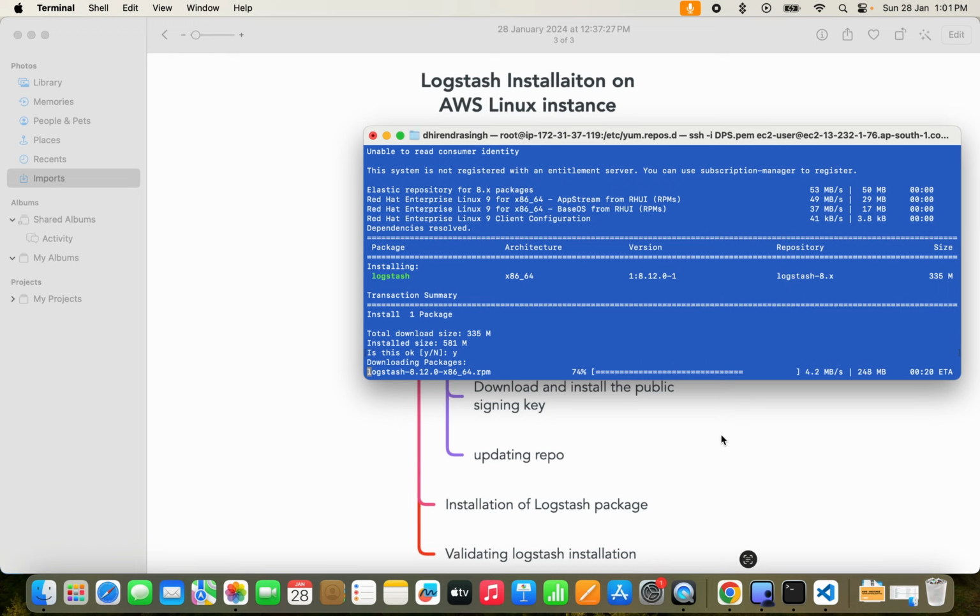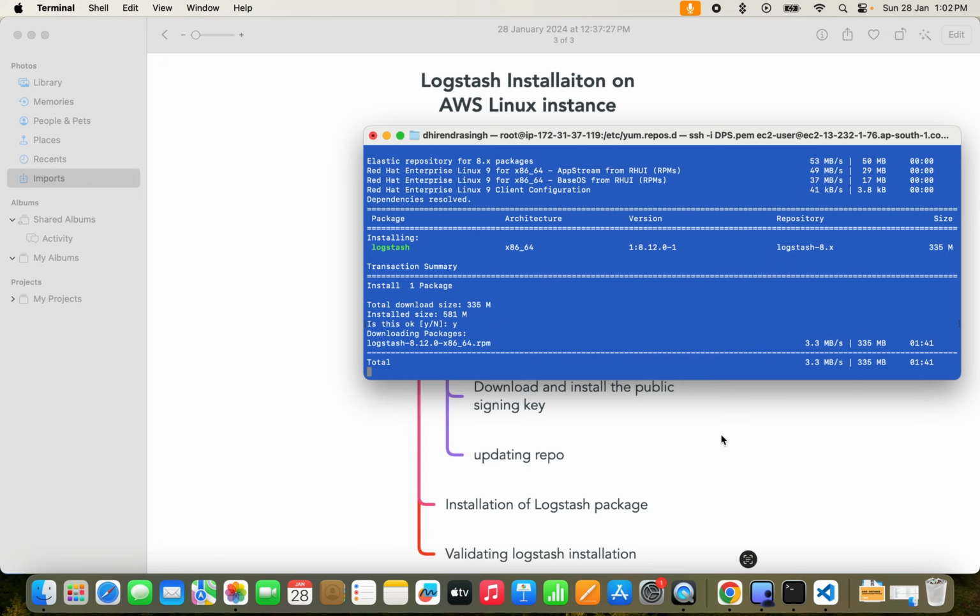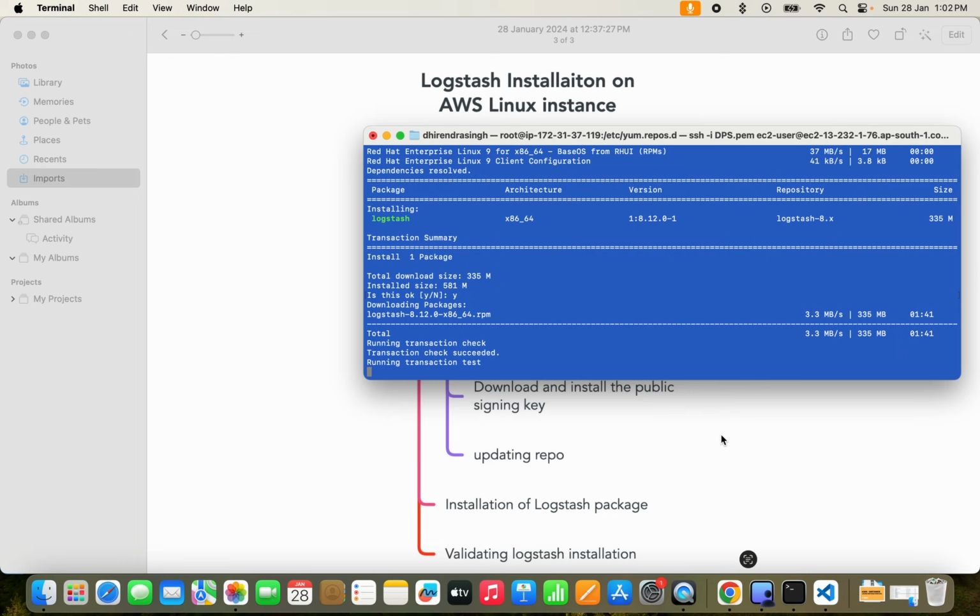Meanwhile, what I would like to tell you is that Logstash is a very powerful tool. You can use it for protocol conversion, like receiving data from TCP and routing the data to HTTP. It works in three phases. I will create another video on how Logstash works and how you can utilize it in your day-to-day work. It's a very useful tool.